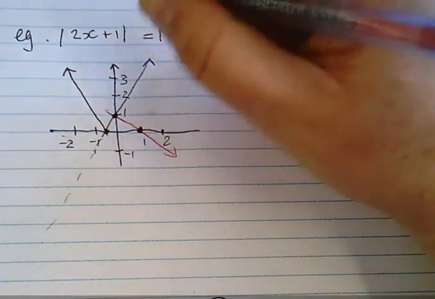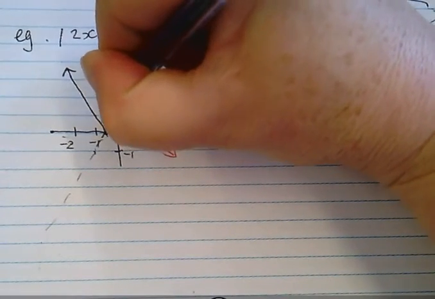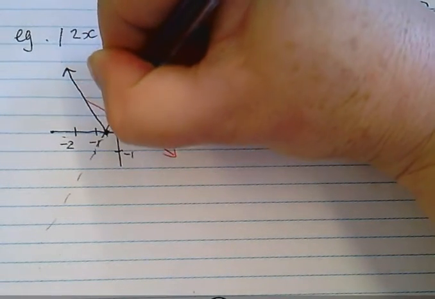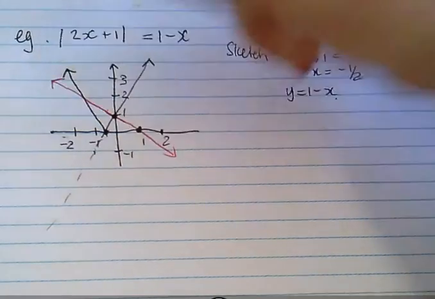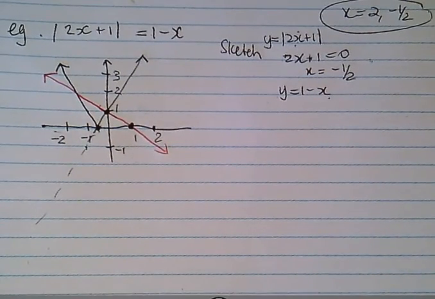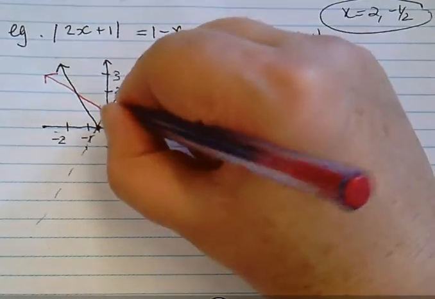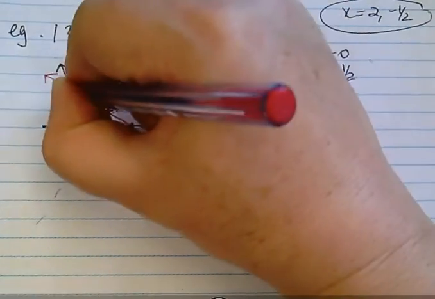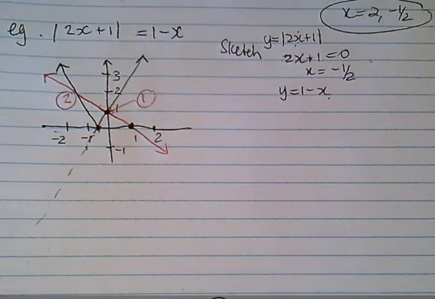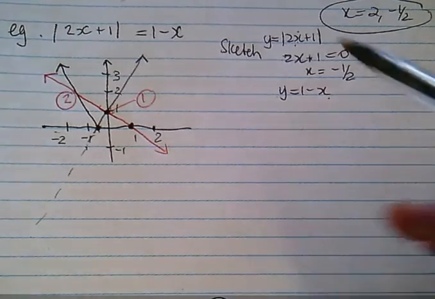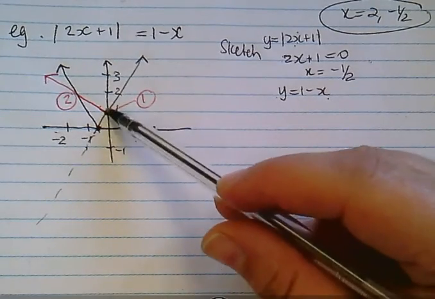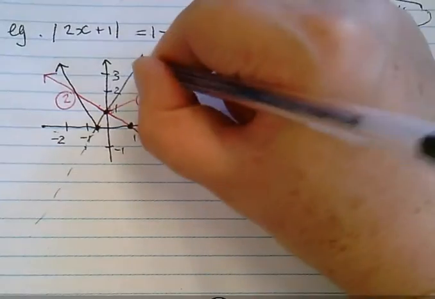Now, whenever you've got 2 lines with different gradients, they will meet. When you've got lines with the same gradient, they never meet. Parallel lines never meet. But 2 lines with different gradients will meet somewhere. Okay, so we've got 2 points of intersection. We've got this point here. It does look like the point 0, 1. And there's the second point of intersection. So, it does look like x is 0 is a solution, but let's just solve.